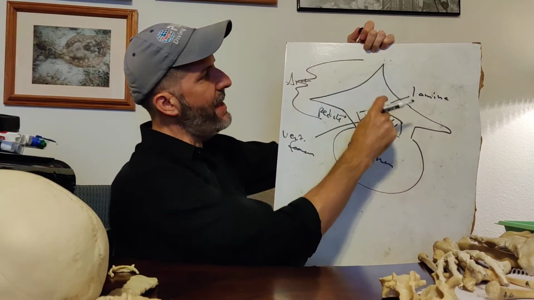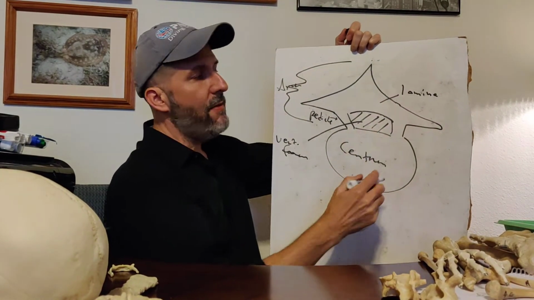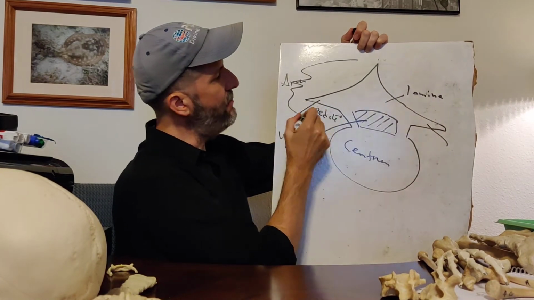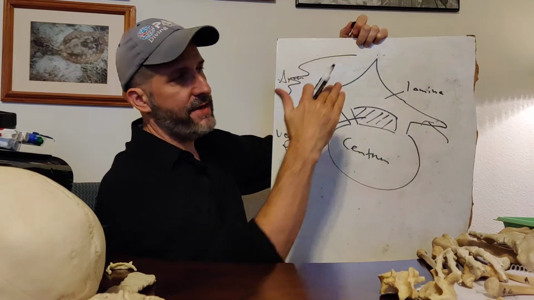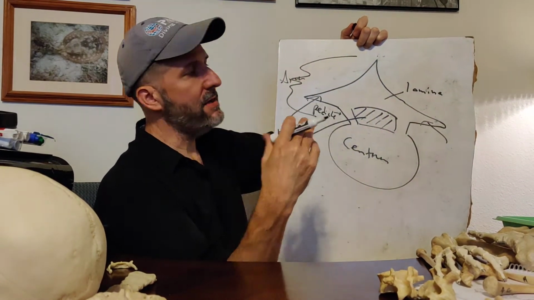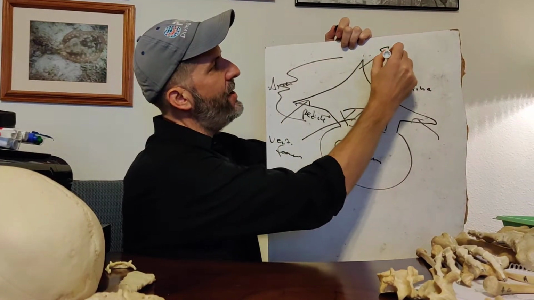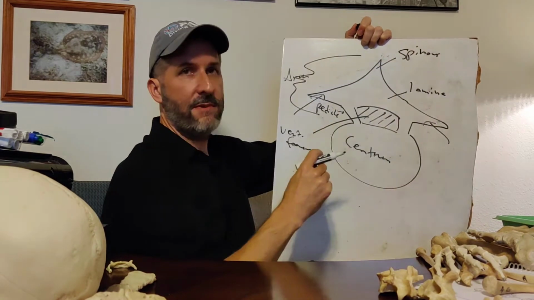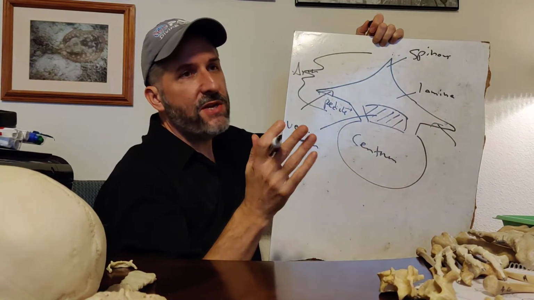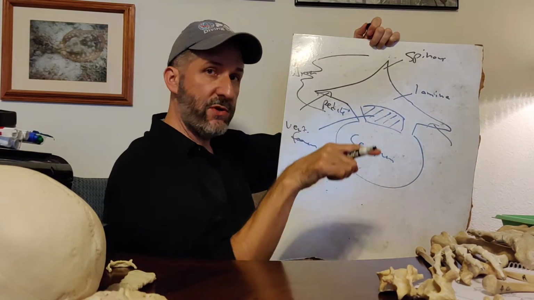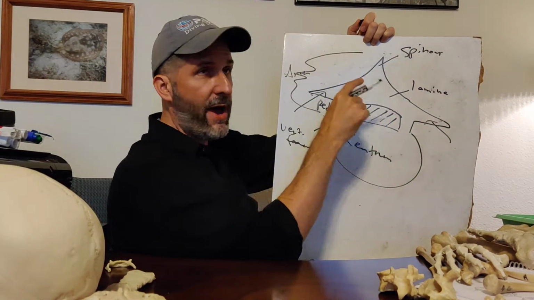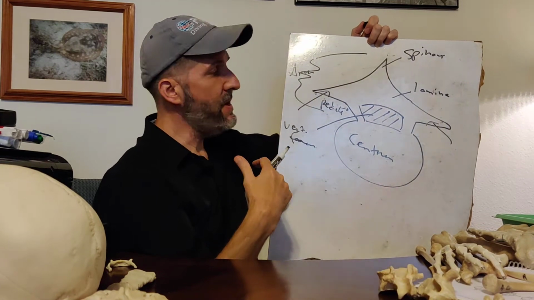Then you notice on the lamina we have these 3 points. The points that come off the sides, on both sides, those are called transverse processes. They stick out from the sides like wings. This top one is called a spinous process. Think about if you go to the beach, somebody's in front of you and they bend down and you can see all the little bumps running down their back. What you're looking at are their spinous processes running down their back.